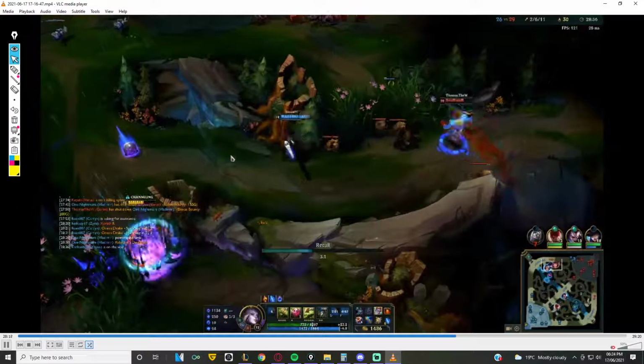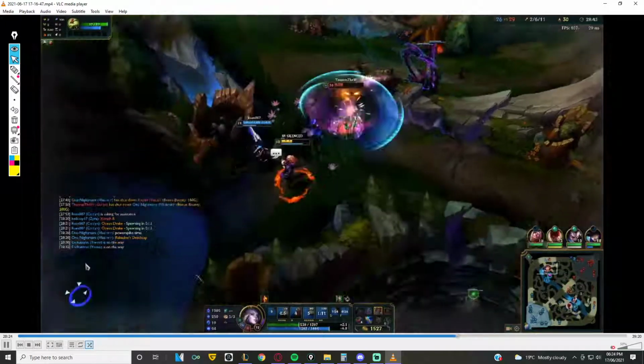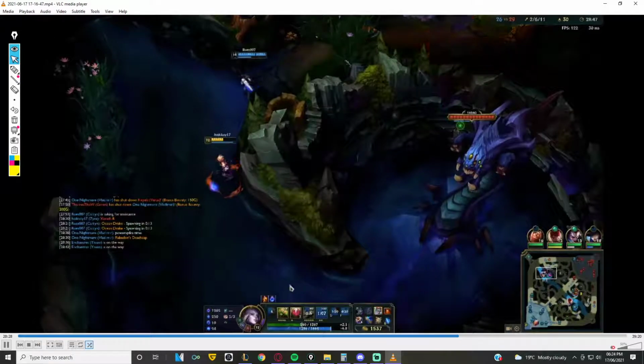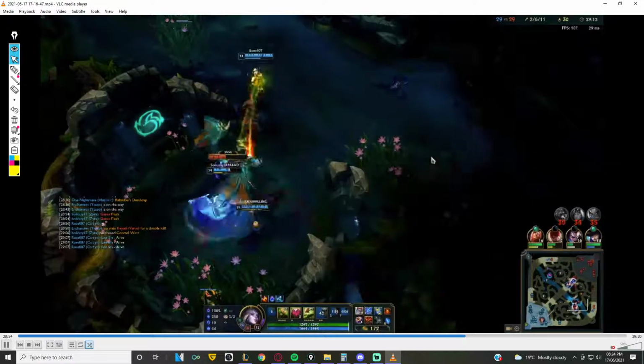So we got the Eve. So here, because we got Eve, we just want to get out. So right here, we want to just make sure that we do whatever we can just to save Kate. We didn't necessarily need to ult. Even an E would have been fine. But, you know, we got his flash. And we got the Caitlyn out as well. So it really wasn't that bad.